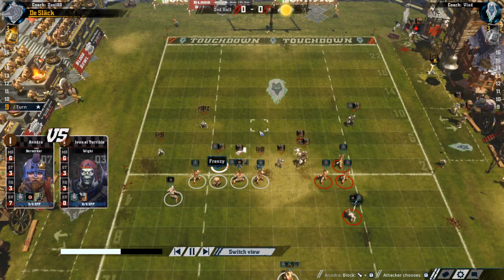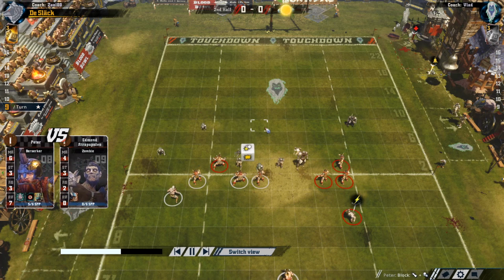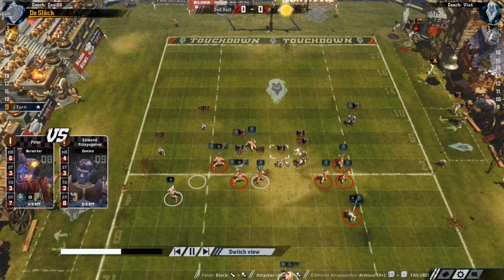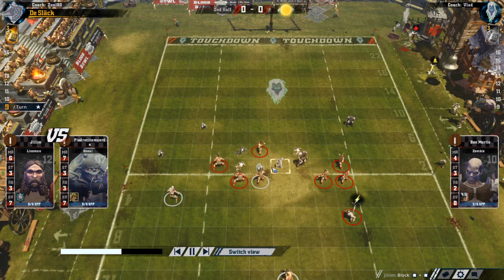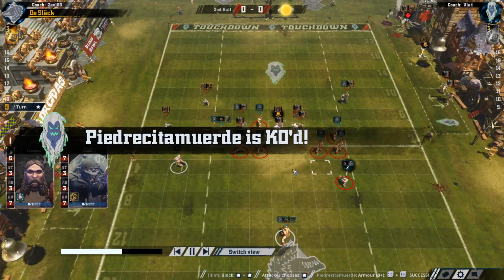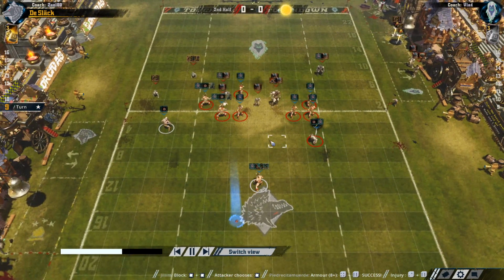And I get a defender stumble. No armor break though, but that's okay. Another block here, and then moving to base this zombie to get a 2-die block here. And Jim gets a 2-die block on the ghoul and KOs him. So absolutely massive first turn for me, knocking out 3 players.